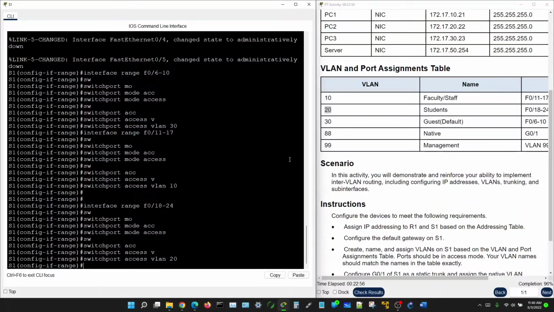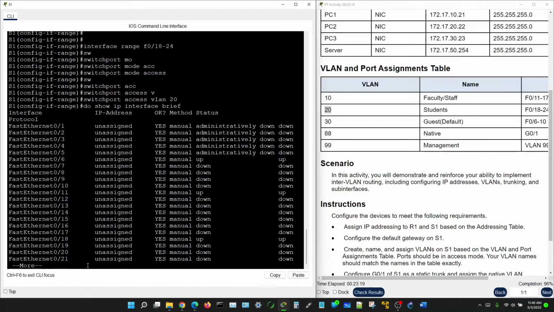All right. So we have all the interfaces. Gigabit. All right. Let's see the rest of it. Let me go ahead and do show ip interface brief. Okay. Down, 6 to 10.